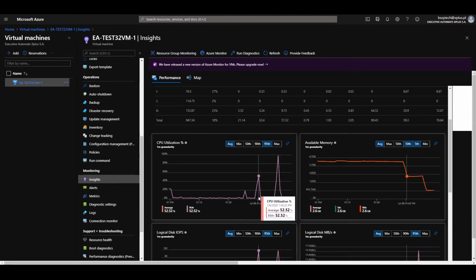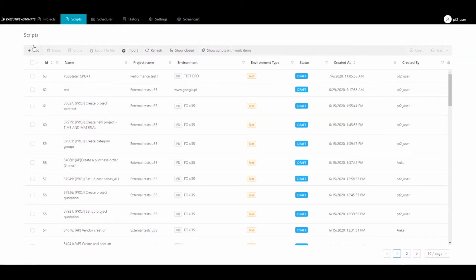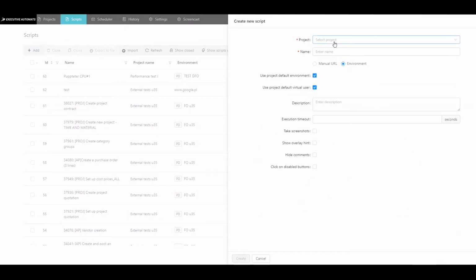The idea of this entire exercise is to simulate real-life business users. So what do we do? As a first task, we need to create a simple test case. We're going to start with the creation of a free text invoice, just as a draft. So let's record a test case underneath the project Performance Test One, and I'm going to call this Free Text Invoice Creation. Of course, this can be any project and any process you would like to use.